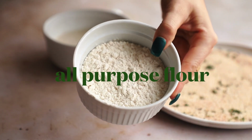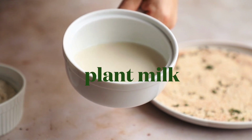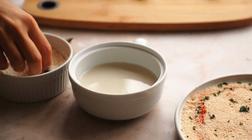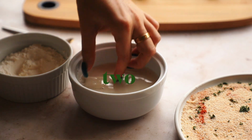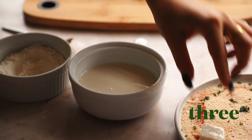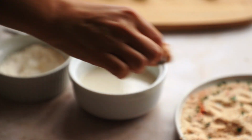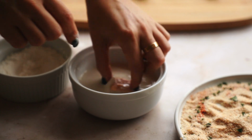So we got our all-purpose flour right there. And we have our non-dairy milk, unsweetened, unflavored, otherwise you're gonna end up with vanilla flavored things. So we're gonna go first in the flour, then in the non-dairy milk, then into the breadcrumbs. Then we're gonna go back into the non-dairy milk, and then we're gonna go back into the breadcrumbs. We're doing a double breading on this.